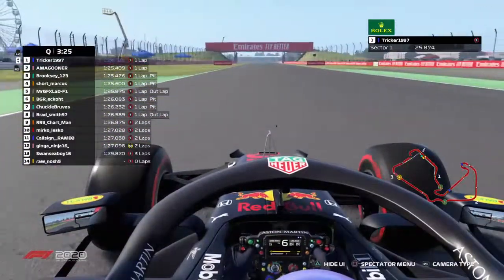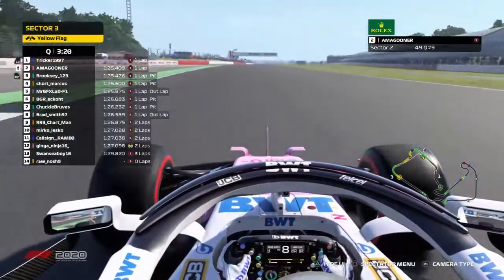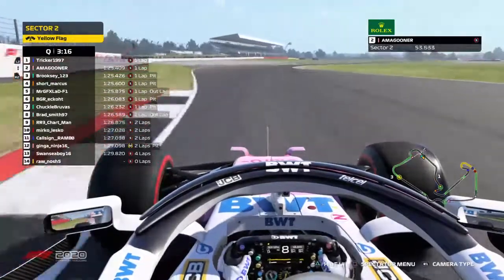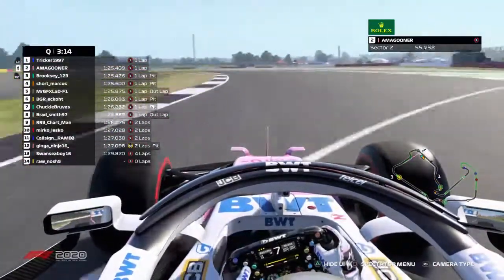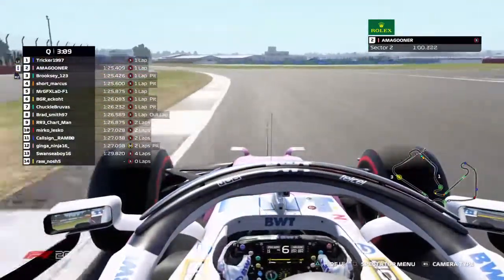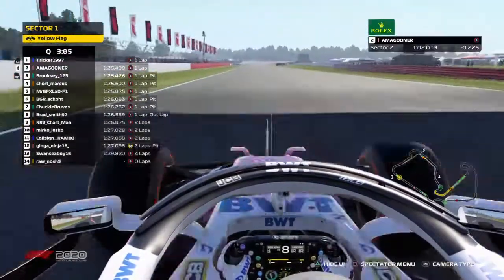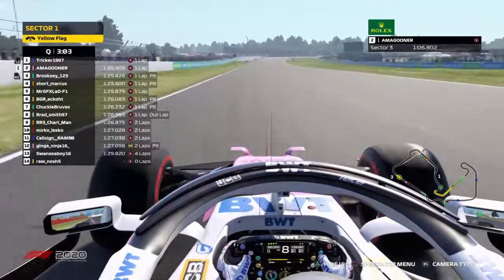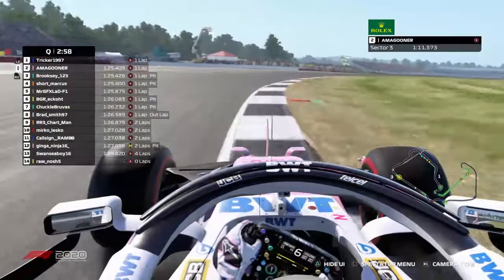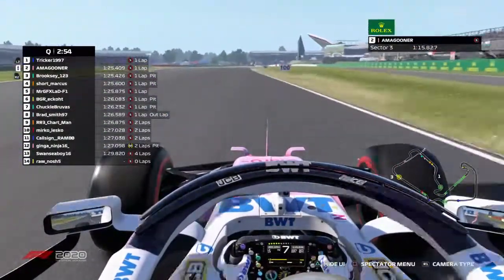As you see, Amaguna 2 tenths up through the first sector. So we'll ride on board with him coming up to Maggots and Beckett's now. This is probably going to be his last lap of the session as well. Very nice through Maggots and Beckett's. It's a bit scruffy through the final part. Still 2 tenths up, so I don't think he's going to be able to beat Tricker's time. But it'll be interesting to see if he can create a bigger gap between him and the cars behind him, especially Brooksy's. Brooksy's only 2 thousandths behind.